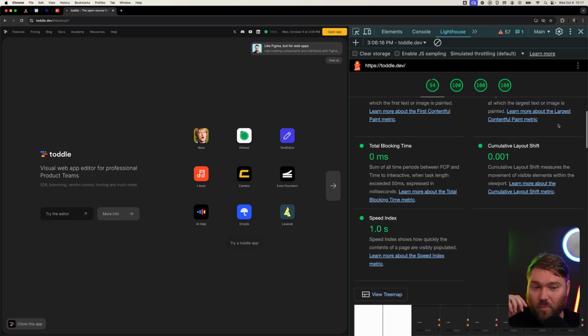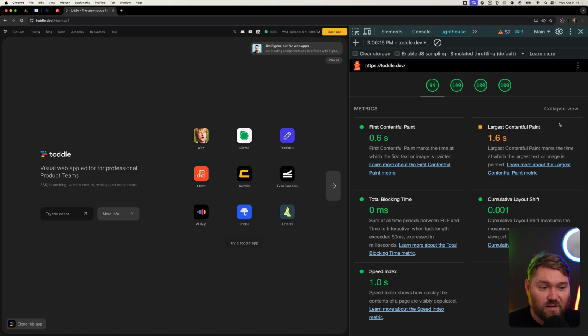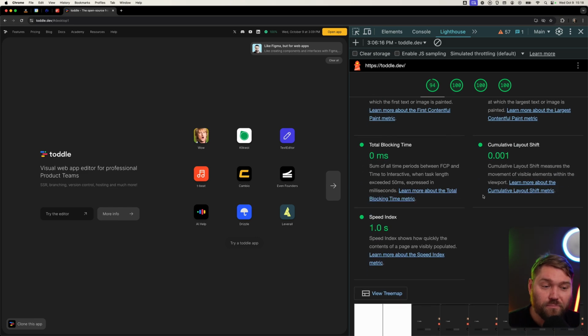And again, in that scenario where you have a loader first and then eventually replace it with the content, you're going to see a potentially relatively low first contentful paint, then a relatively large largest contentful paint, LCP, right? Because the reason you put in a loader is because it wasn't very fast, right? So that's probably why there was a loader to begin with. And then you'll see a relatively large one. Total blocking time, in these cases, tends to be high because it's loading a lot of JavaScript. And speed index is probably also going to be fairly high because the visual difference on the app is going to be a lot, right?